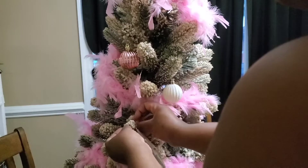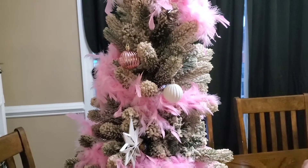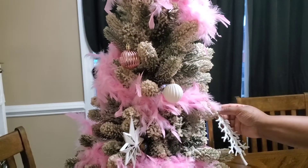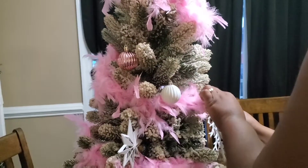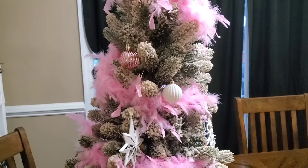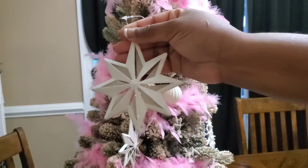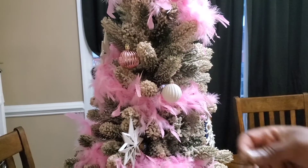This is something that's so dear to my heart, and I'm just so grateful to be able to do this each and every year. I'm just going to decorate the front side of my tree — I'm not even going to decorate the whole entire back side at all, because that's the part that nobody's going to see. Let me know in the comments if you're the type of person that leaves the back of your tree kind of bare, or you don't put anything up there at all and just add ornaments to the front. Because that's what we do.